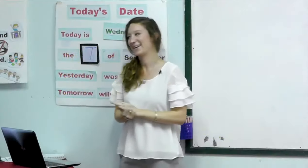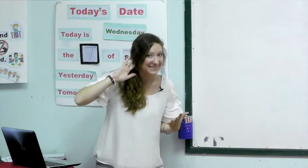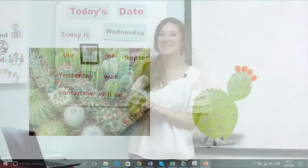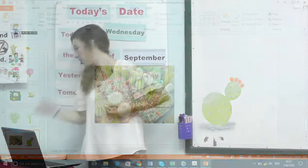Good. All right. So who remembers the name of this plant? Cactus. Very good. So this is a picture of a cactus. Remember, the cactus is the plant that we touch and ouch, spiky. Very good. All right, so we've got our five plants that we remembered the name of.